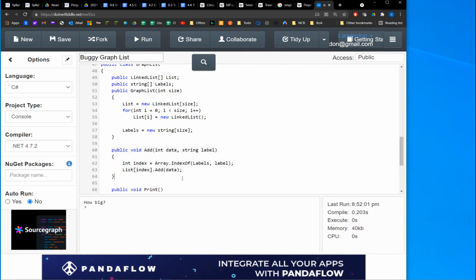So there's our buggy code. Just want to refer back to it. Questions at the moment?